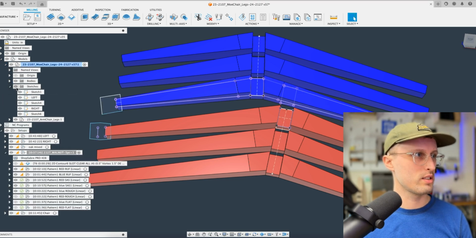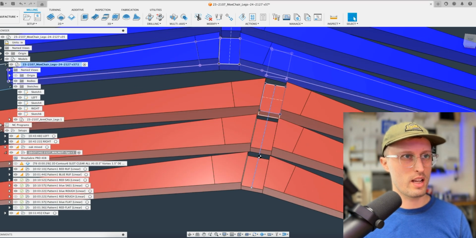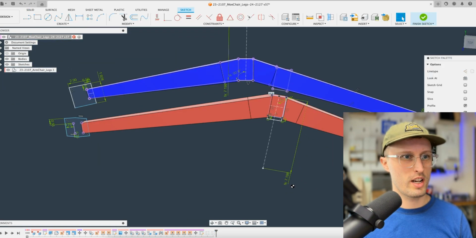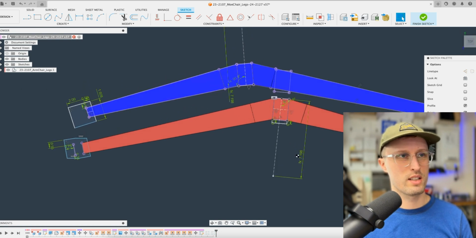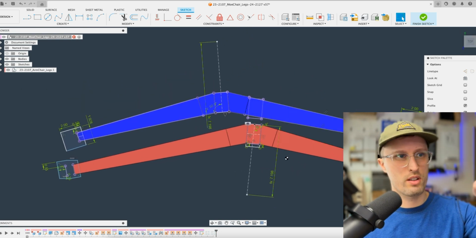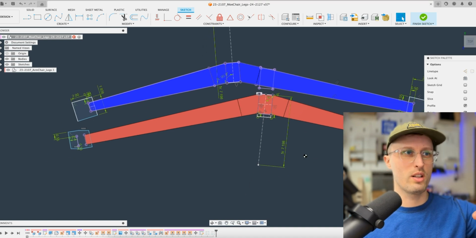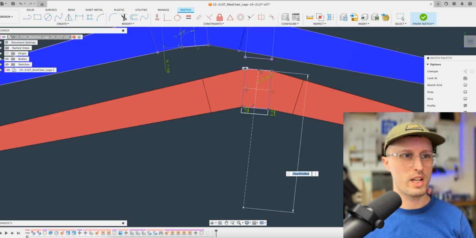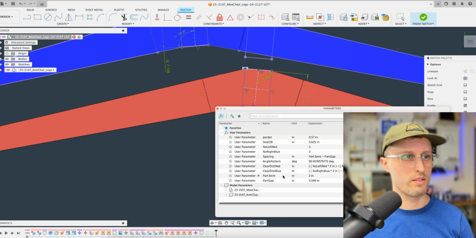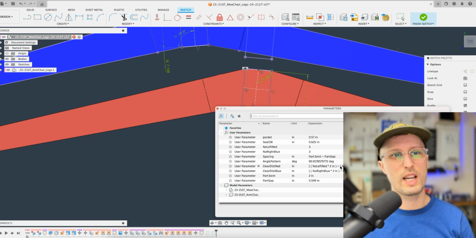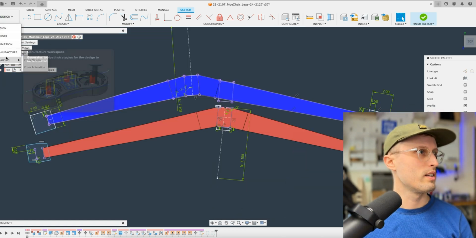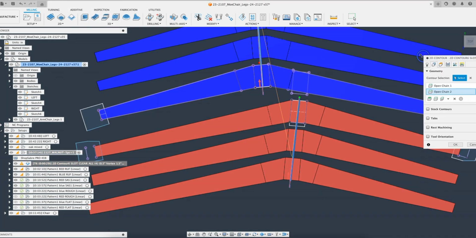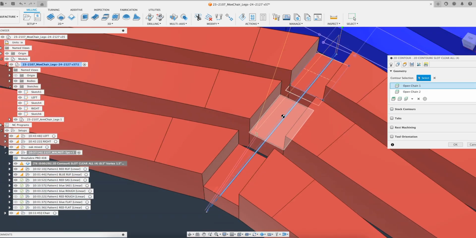We have sketches. So if you turn on the sketches over in the manufacturing side, this line is defined. Go back to the design here. If I open up this sketch, it's defined by the same parameters. I have each of these legs patterning. So like the blue goes north on the screen and the red goes south. And so that way we can always start with one. Typically we have at least one of each. And then depending on how many there are, we've got a clear distance red, which is a parameter that I've set up to calculate what's this clearing line. And if we go back to our manufacturing, that's what is selected as the clearing line. So anytime it gets updated in the design, it will update here as well, and you just regenerate.